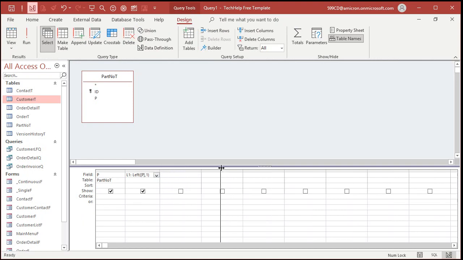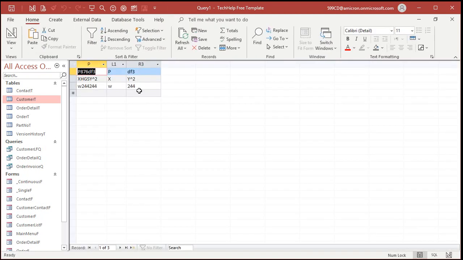Now, what's the next rule? The next rule says, I got a list here, the right three characters have to be a number greater than 100. So let's isolate the right three characters. So R3, that's the name of that variable, right? These are calculated query fields. If you've never done that, go watch the calculated query fields video. There's a link down below too, down in the link section. All right, this is going to be Right(P, 3). Okay, let's run it now. There's the right three characters of that string.